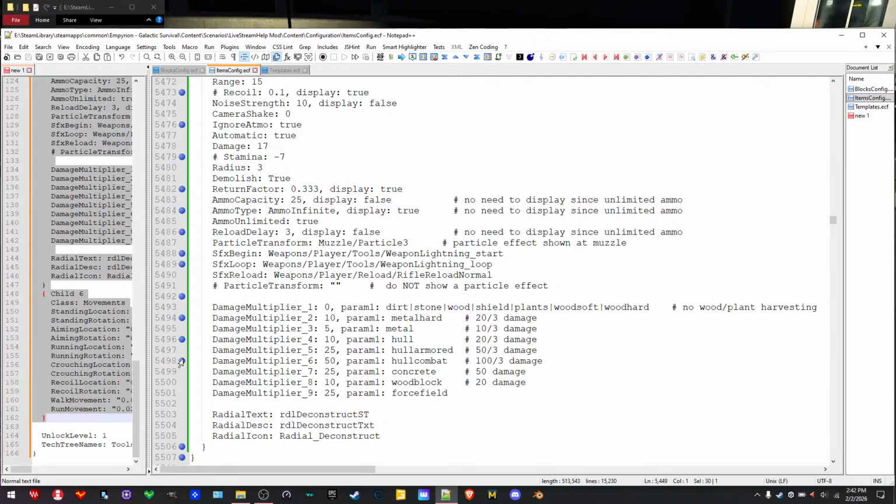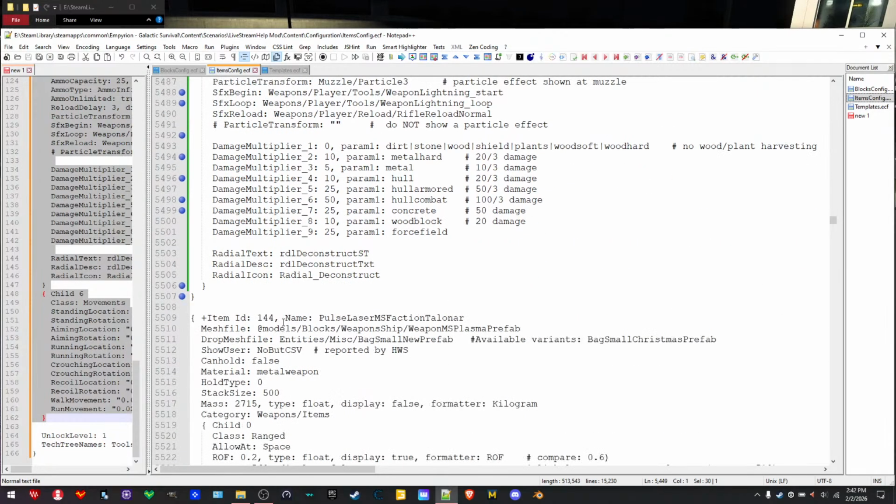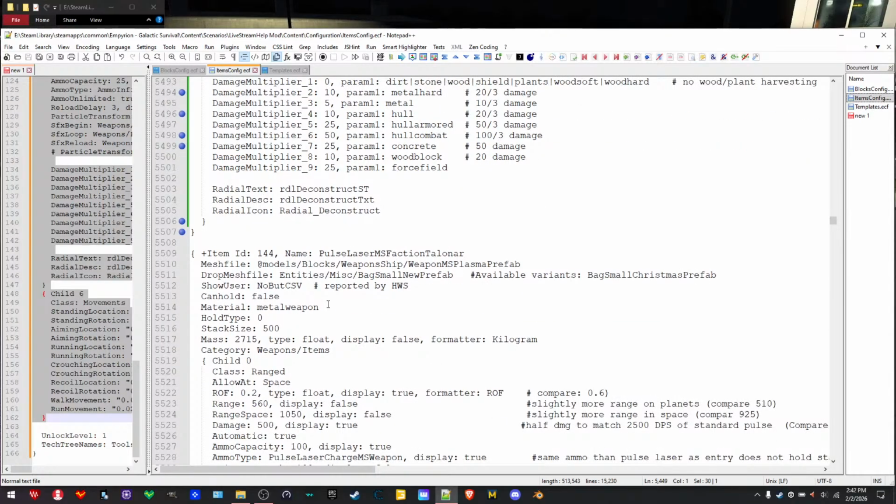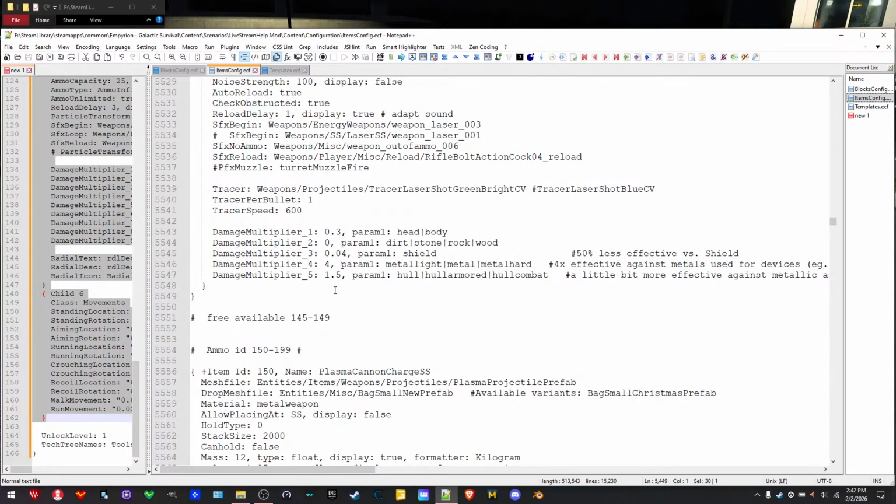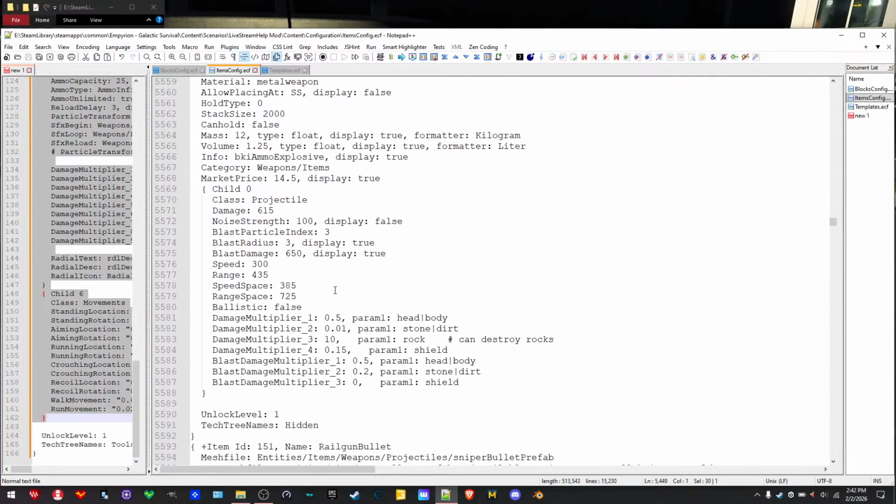Now, our particles are these right here. Our sound effects, that's these sound effects. But our particles would be these things right here. So what we're going to do is pulse laser. No, we don't want that one. I mean, we could do pulse lasers, absolutely.